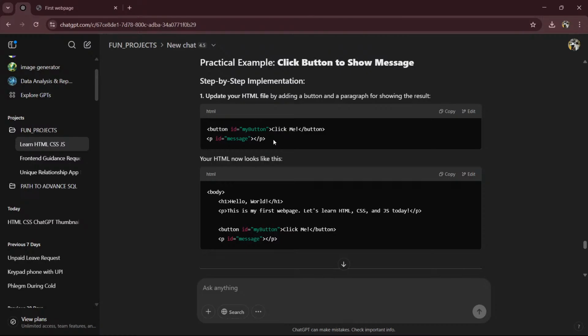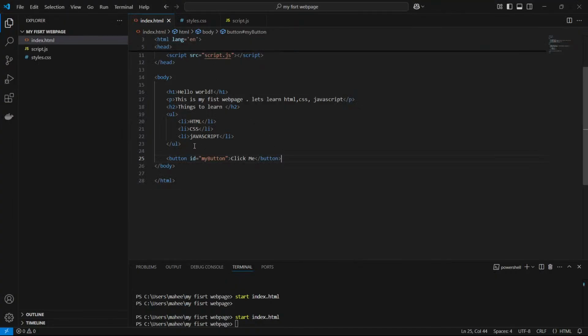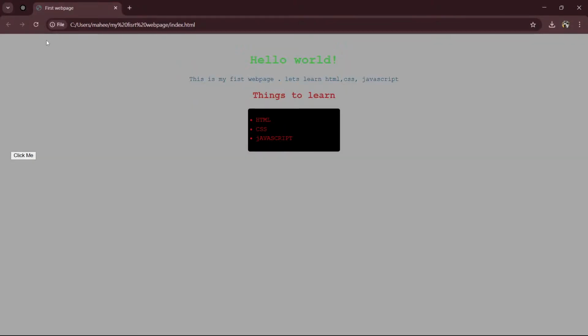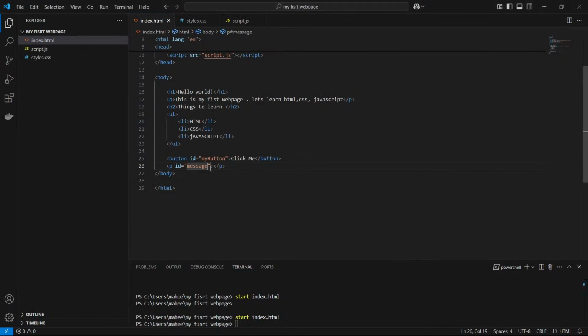So there is a paragraph I have to add, and the ID should be message. Control S. So let me go there, and I can't find any paragraph here.